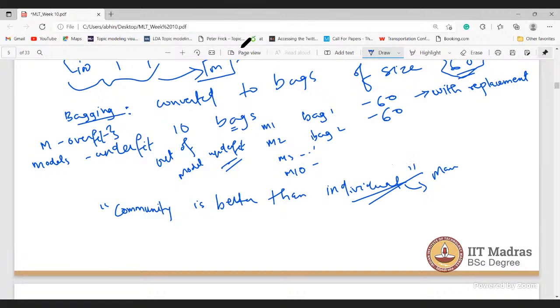Say, for example, you take individual models M1, M2, M3, and assume the error they produce is epsilon, which follows a standard normal.